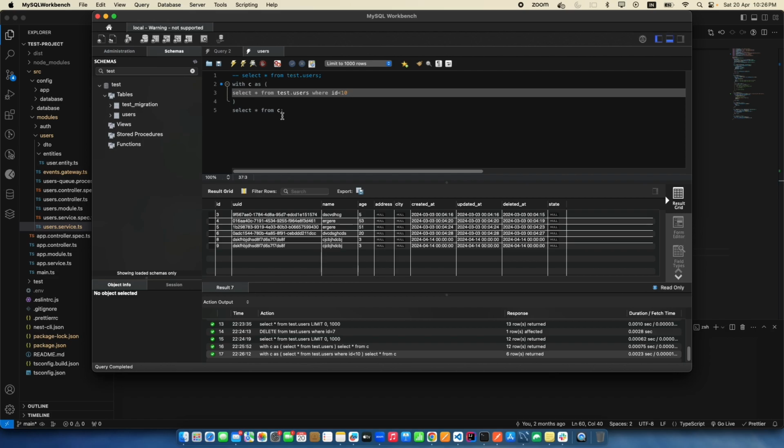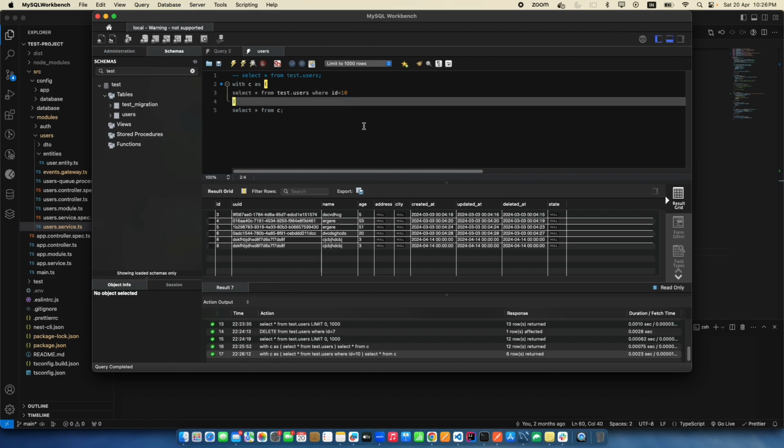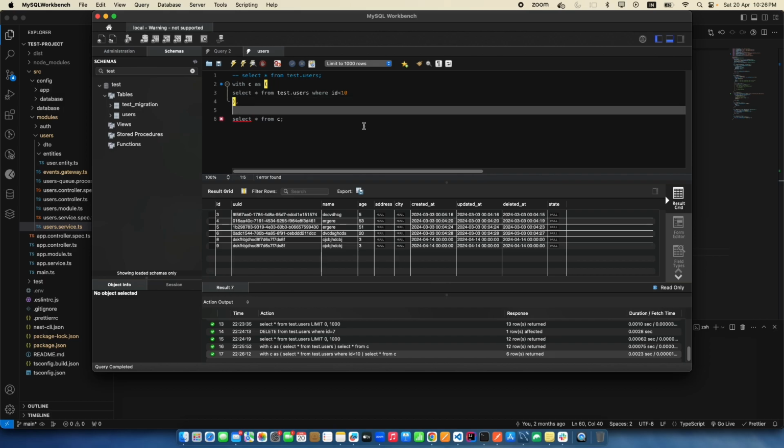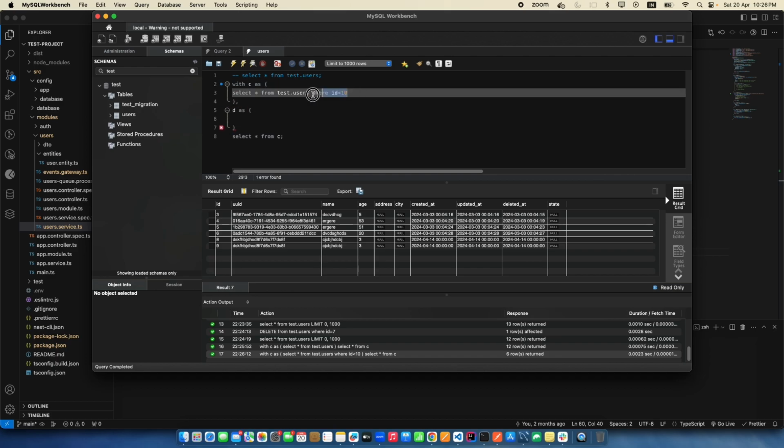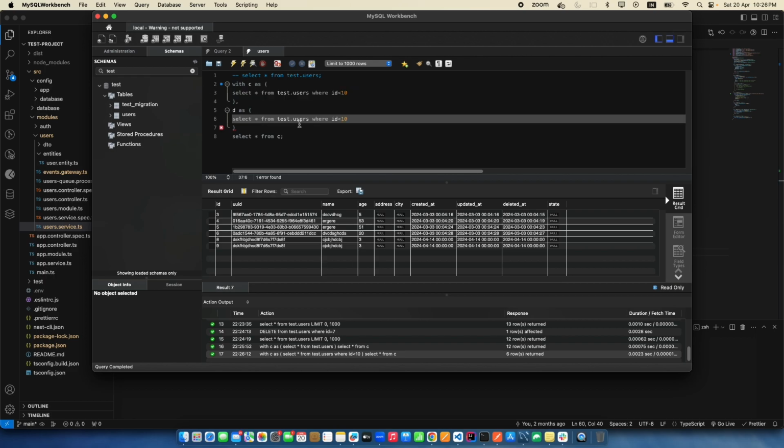Now what I'm gonna check, I'm gonna run another query where I want to store the variables like D as. Inside this one I just want to store the elements whose age is less than 10. So same I will use, but I will just replace it by C, and I will do just age is less than 10.